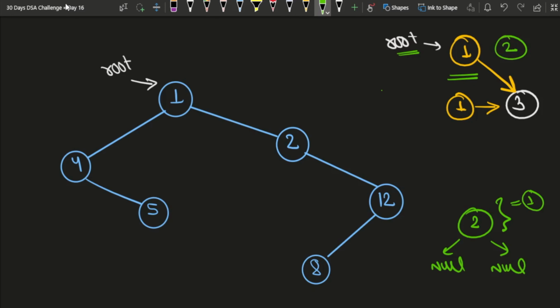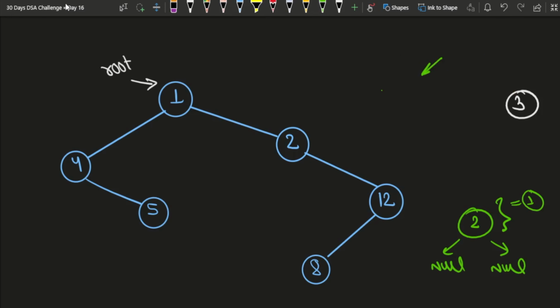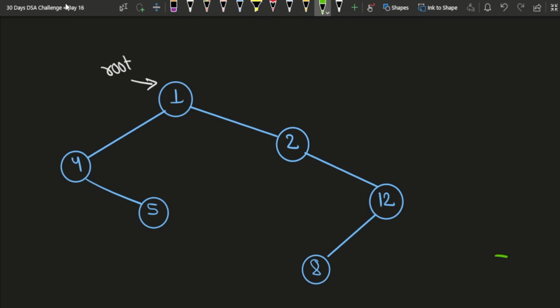So this is the concept which we are going to use, correct? And if we reconstruct the previous tree, and if I ask you what will be the maximum depth, you can clearly see that the maximum depth is going to be 2, right? If I take this path or if I take this path, the maximum depth is going to be equal to 2. Okay, so this is the concept which we are going to use to solve this particular problem.